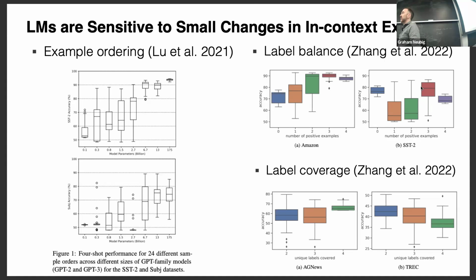Another thing is label coverage. If we're talking about multi-class classification, having good coverage of all of the classes that you want to include is important to some extent. But if you have more, you can also confuse the model, especially if they're minority labels. If you have a whole bunch of random minority labels, that can cause problems. So this is something important to think about if you're planning on solving classification tasks.